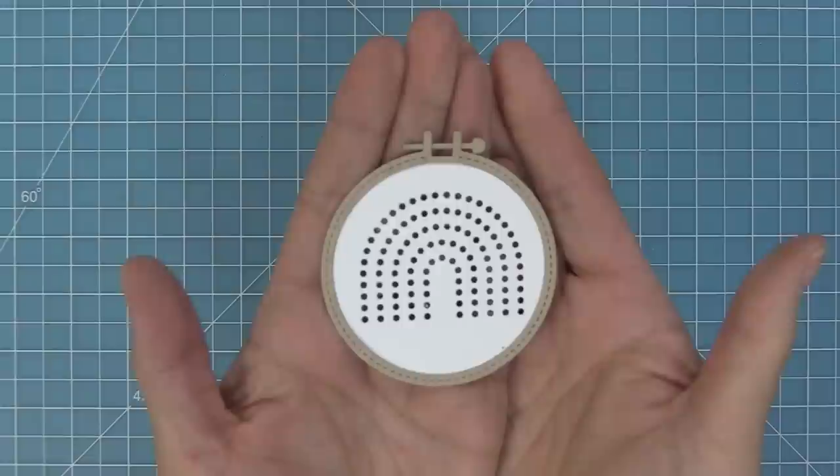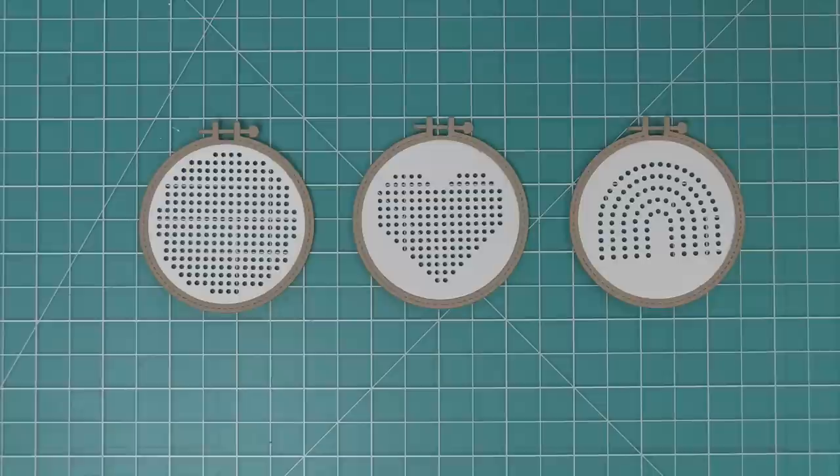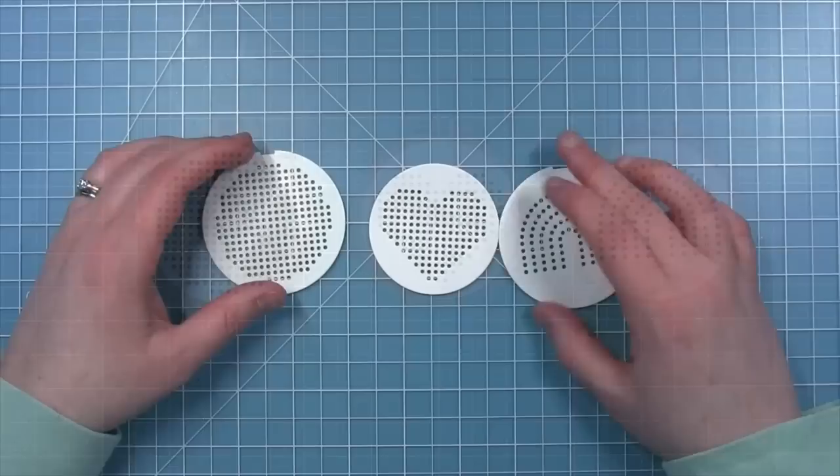Here is a look at the three different designs you can create with the embroidery hoop. Next up, Shari is going to show you how to do the embroidery on these three different styles using different stitches. Shari has been doing this for a long time — she has so many great tips, and for someone like me that's new to this kind of stitching, I am so excited to hear what she has to say. Take it away, Shari!